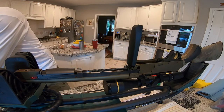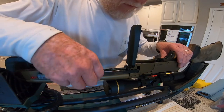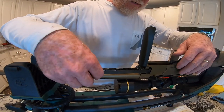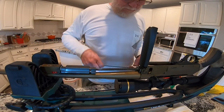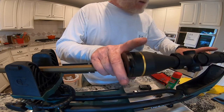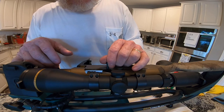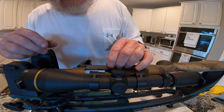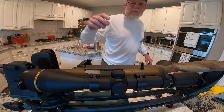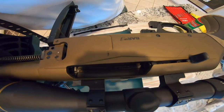Dirty. So just to clean them up. Same thing here. We just pick this up, tilt it up just slightly, and it comes right out. All right. Then we want to slide that back, and now we can get in and get to cleaning. Because it's dirty down in there.